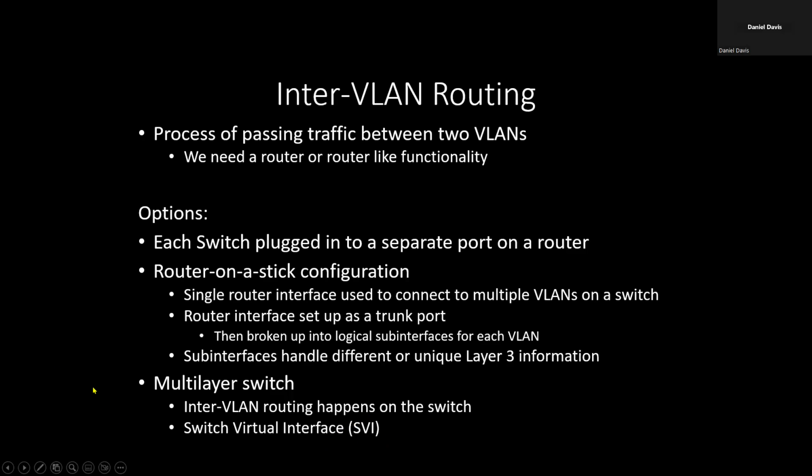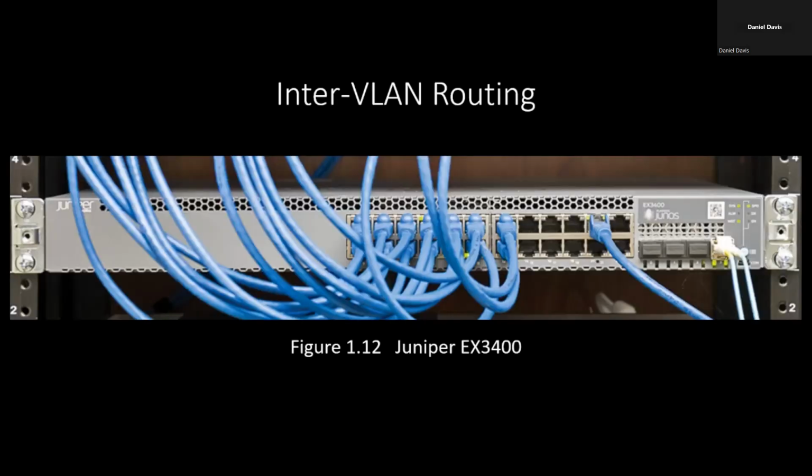Again, that's a little counterintuitive, so I'm going to speed run a recap real quick. Generally, a switch is a layer 2 device. However, we have multi-layer switches, which have some higher level functionality. In this case, we're talking about a layer 3 switch, or a switch with layer 3 functionality might be the better way to phrase that. Essentially, these will use a switch virtual interface, SVI, and that will allow them to manage routing using these virtual interfaces at the switch rather than sending that traffic out to an actual router. This is just a screenshot of an EX3400, an example of a switch with higher level capabilities.